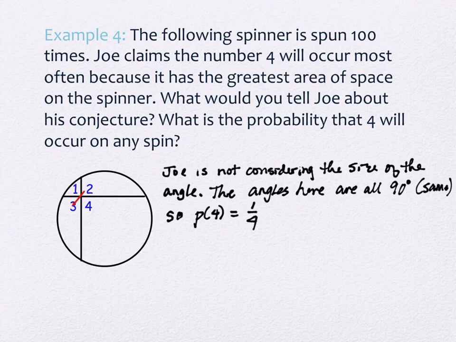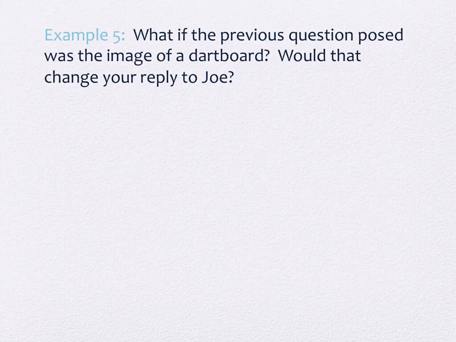Now consider this alteration. What if this weren't a spinner, and it were a dartboard? Would that matter? Yeah, Brittany's over there shaking her head pretty good. Why would it matter, Brittany? Because then you're using the whole circle, not just the corners of it. Yeah, then the angle doesn't matter, right? The game changes significantly. We got a pointy thing involved now, right? Now it matters that the area is actually bigger in one space than it is in another.